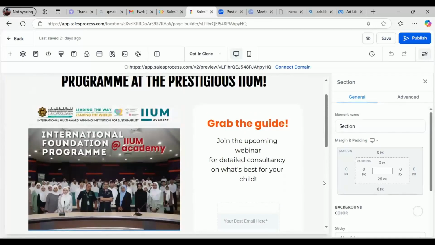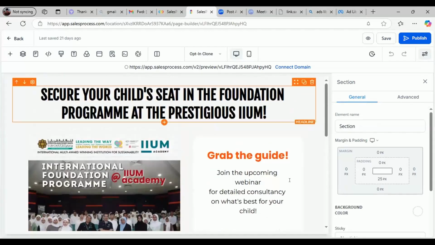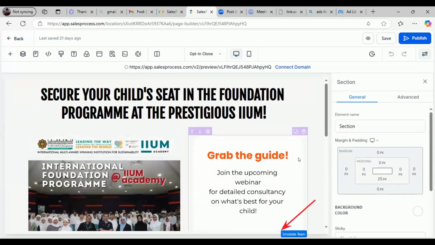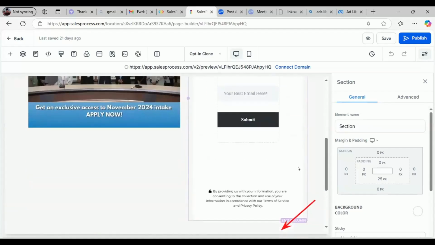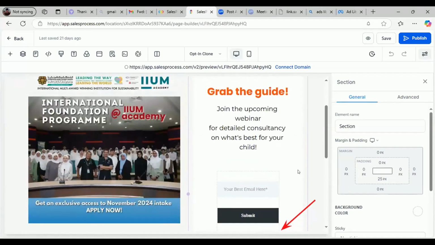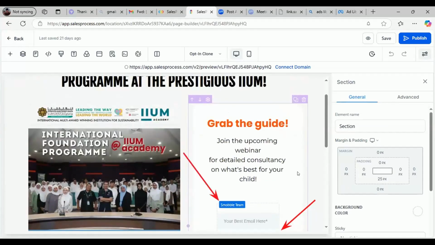Now, do tell me what should grab the attention. Essentially, your target is to make your customer fill out their email address right about here. So how is your design compelling them to put their email address in this box?